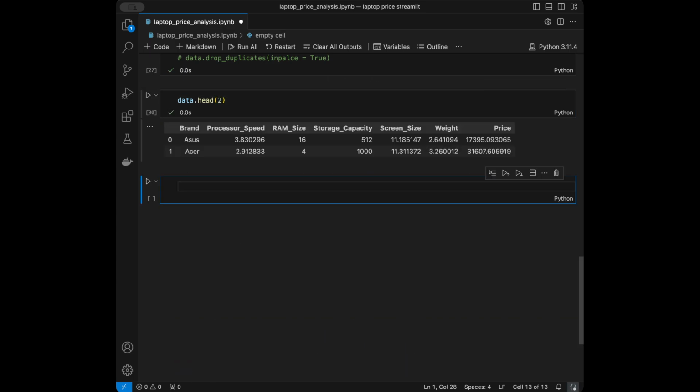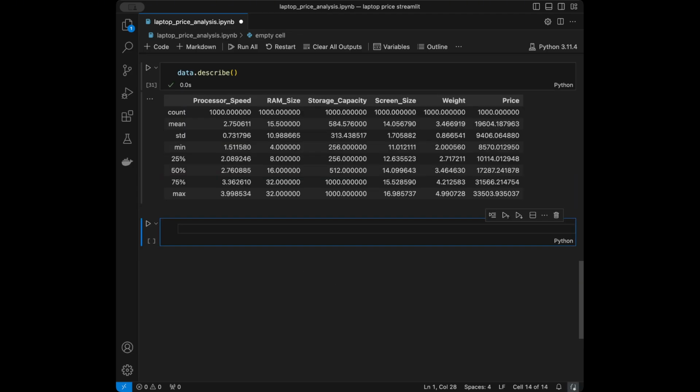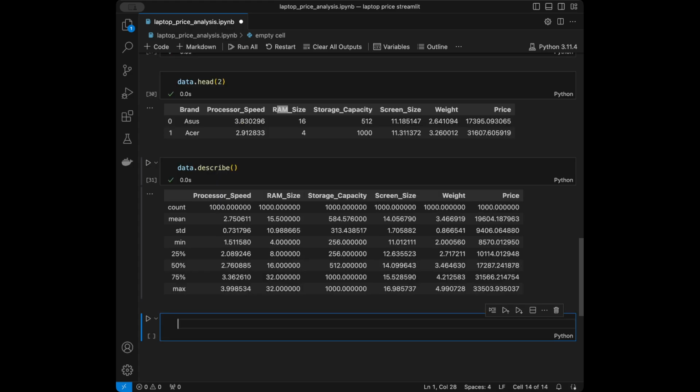So I'm curious about the statistics of these numeric columns. So I will say data.describe() and we are going to get the numeric column descriptions. On the processor speed side, we have a mean of 2.75, a minimum of 1.51 and a maximum of 3.99.